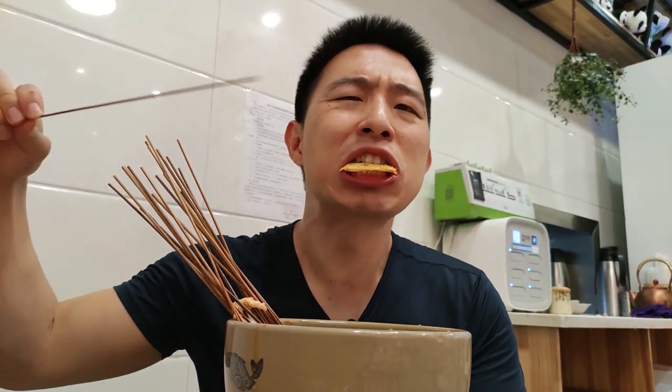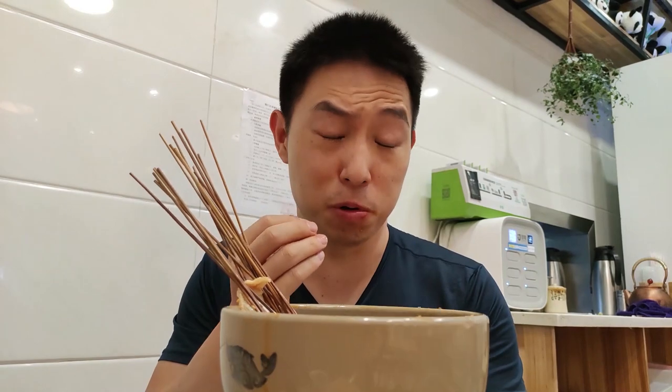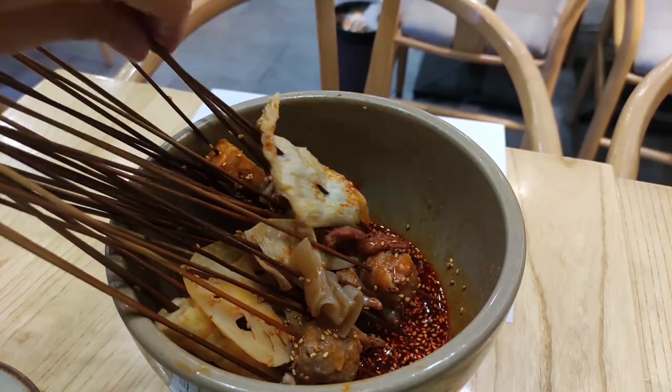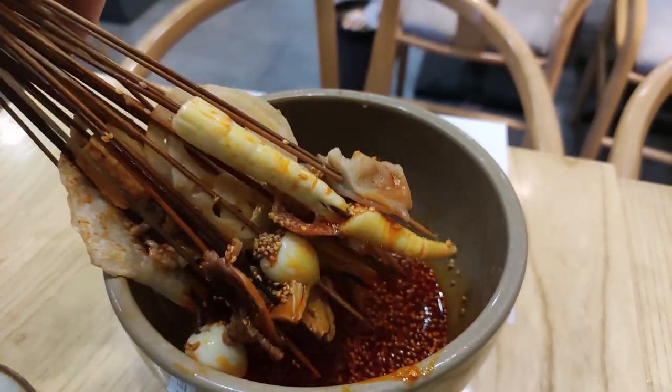This is the beef stomach — crunchy. Oh, really the chili oil. Nice. Now I can see this is definitely meat. Really tender and flavorful. This I love — tofu skin. Definitely top-notch, must-order in Bo Bo Ji. After trying a few skewers, the ingredients themselves don't have a very strong flavor, but you're getting the flavor from the chili oil soup base. My first Bo Bo Ji experience — success. Love it.